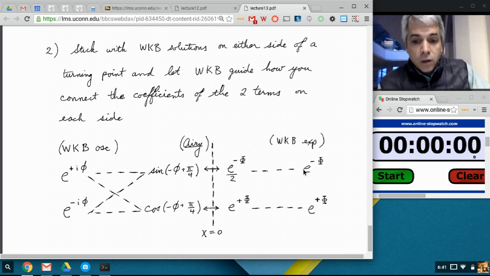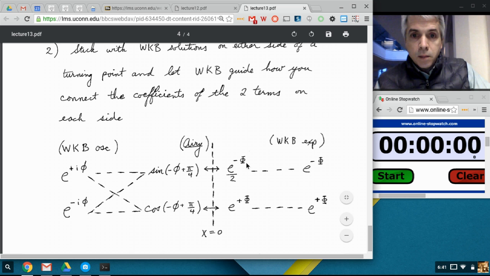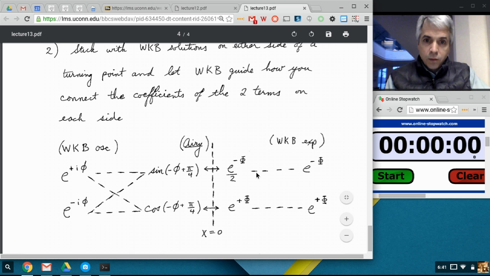This coefficient's non-zero, okay? Then that connects to the Airy function, which has that particular solution. That one we called Ai. Remember, this was the Bi down here. This is the Ai, the one that had the minus e to the i phi in it. And don't forget the 2. So these two have to connect. Notice the shapes are the same. Therefore, this one here being non-zero means this one's non-zero. This one being 0, of course, means this one's 0.